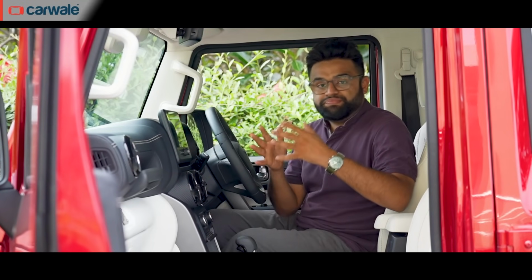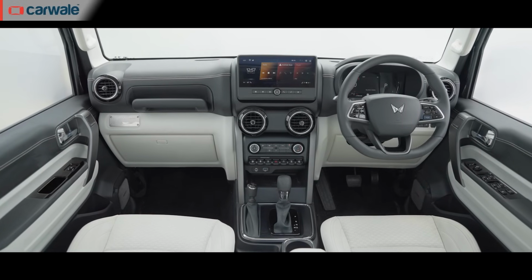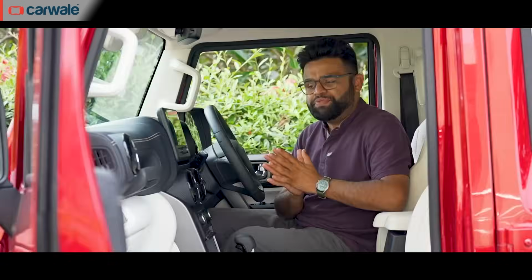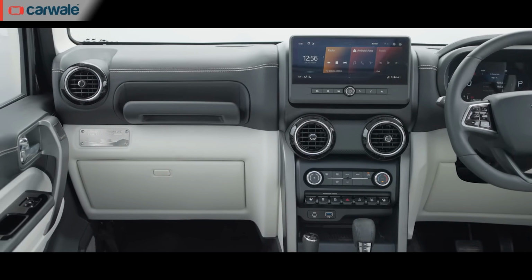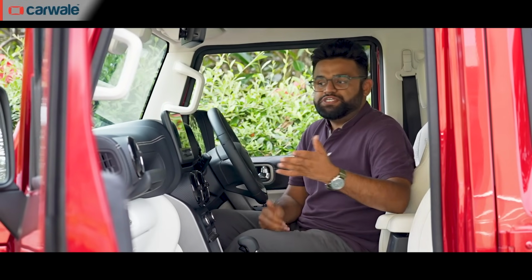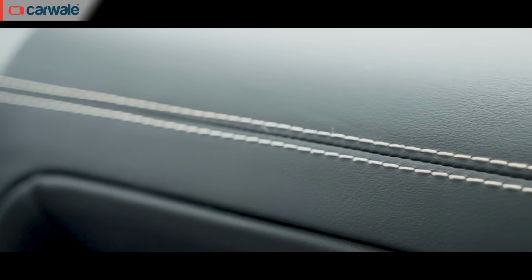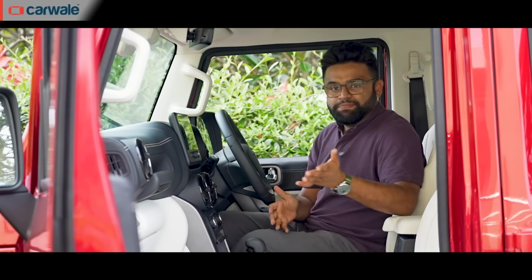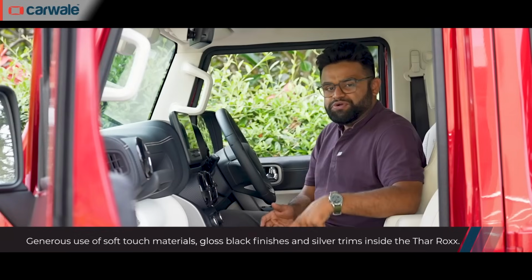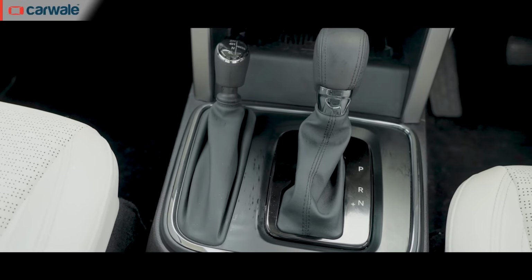Inside the Mahindra Thar Roxx, now it all looks familiar yet new and different at the same time. Now in terms of presentation, I like what Mahindra has done to this cabin. In fact, they have given this cabin an entirely new black and beige interior theme, and I get why they have done that. It is to make this cabin look and feel plush and luxurious, which is also why you get soft touch materials on the top half of this dashboard, along with this contrasting exposed stitching. Well, you also get some soft touch materials on the door pads as well. Then you have some piano black finishes around the gear lever and plenty of silver treatment for things like the air vent surrounds and around this center console.